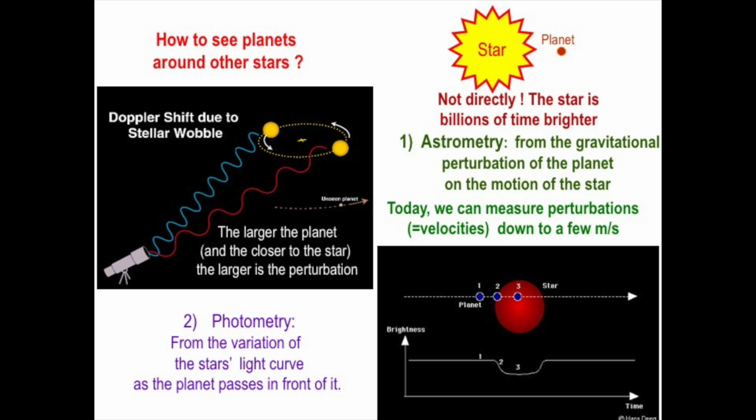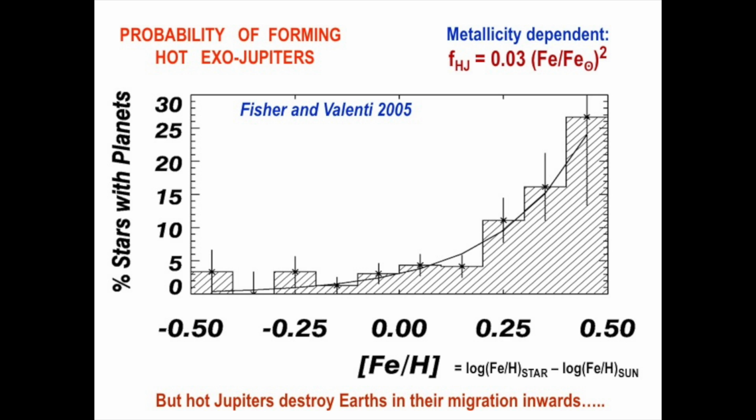Why? Because it was easier, taking into account the techniques that were used in those days. How could we see the planets? We cannot see them, not directly, because they are much less luminous than their star. The stars are billions of times brighter than a planet. So we use observations of the trajectory, the orbit of the star. And if there is a planet around, the star doesn't move in a straight line in the sky, but it wobbles around the position of the center of mass, because there is a planet around. And the bigger the planet, the closer to the star, the bigger are the perturbations in the trajectory. And this is something we can detect through Doppler shift. And this is why in the beginning we have seen mostly Jupiters. It took more years to detect small planets around the star.